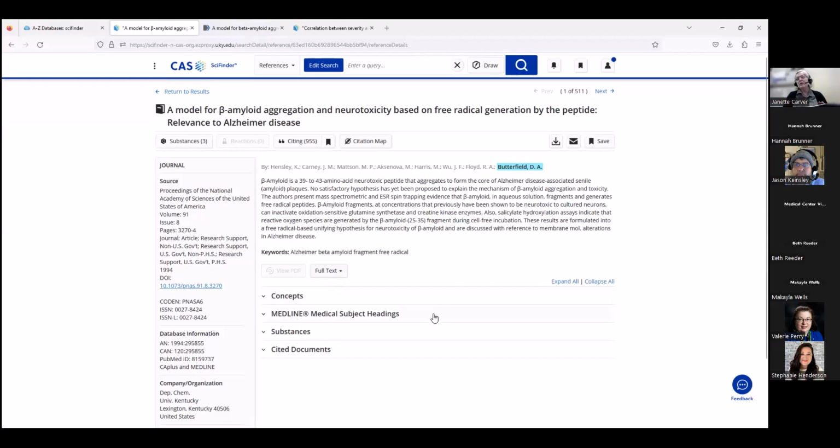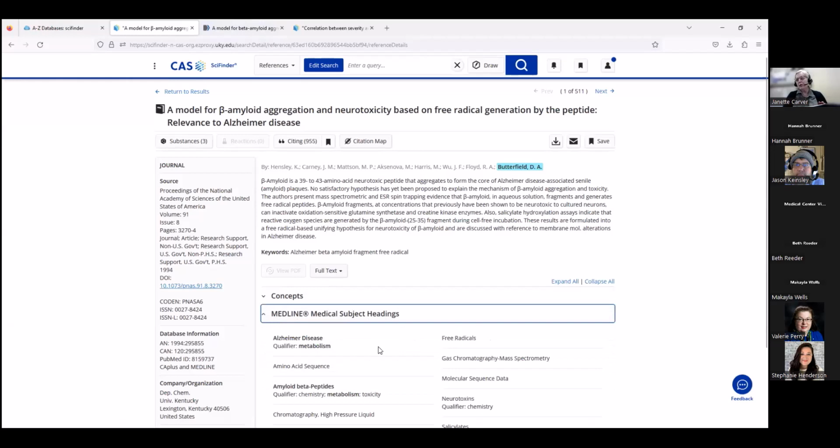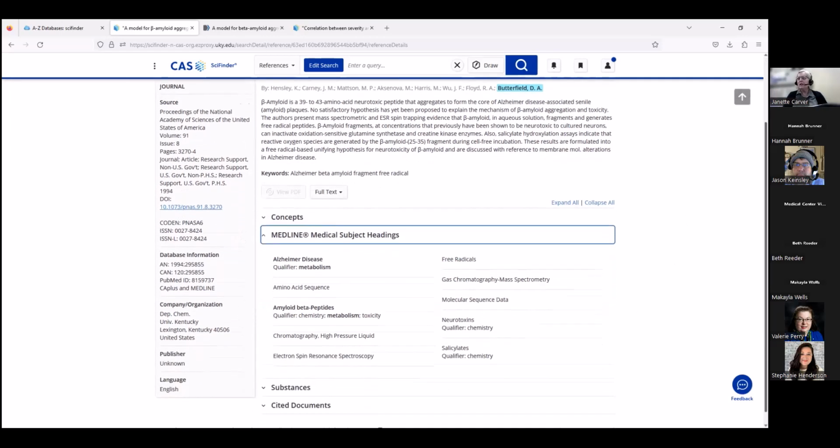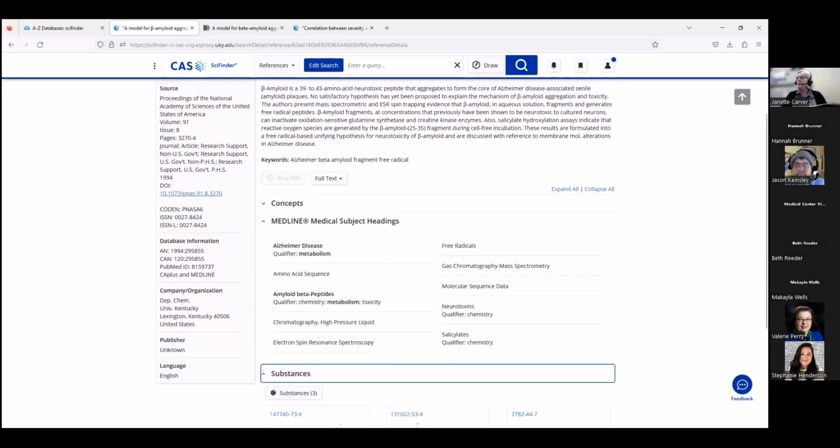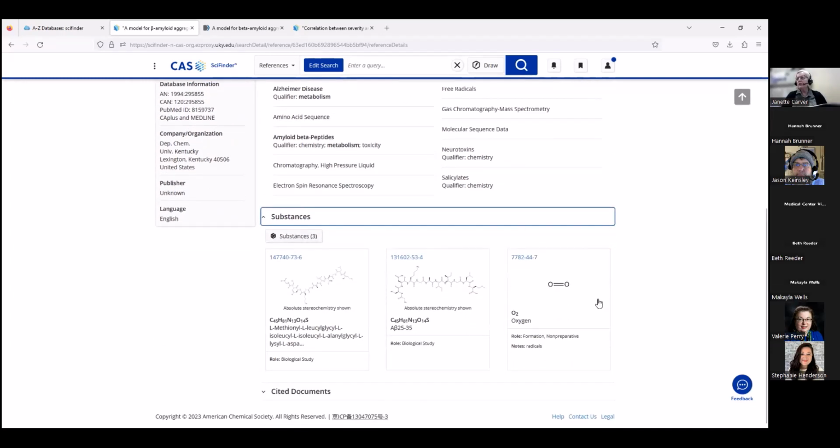You see the Medline medical subject headings are here. You can also look at these and then use those for your searches. I will caution you, those of you who use MeSH subheadings, you cannot connect the MeSH subheadings to the headings. There's not a way. They call them qualifiers in here. They're getting some indexing from a number of places. So the qualifiers you can't search for connected to the heading. I hope that makes sense. You can look for the medical subject headings themselves, and then you're going to have to get the subheadings a different way. This also lists your substances. If you have any substances, it has several here. And then you can also search by these substances as well.